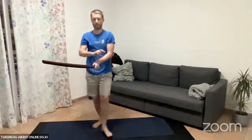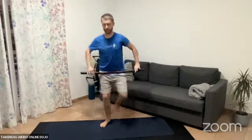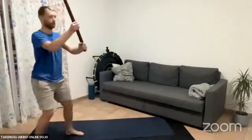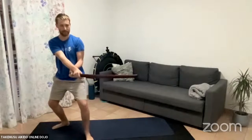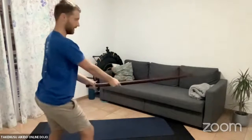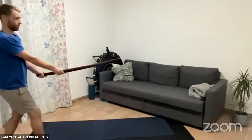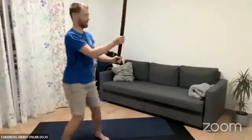Again, the key point is that the hip can find the rotation. The big problem here is that I want to start to go into a kind of open hip work or a flat hip work. So imagine the hips are really going to fold into the movement. So you really want to get off the line, establish a nice clear base. Just imagine it. You don't have to go far off the line. You just want to wedge off enough that it opens up that line of attack.